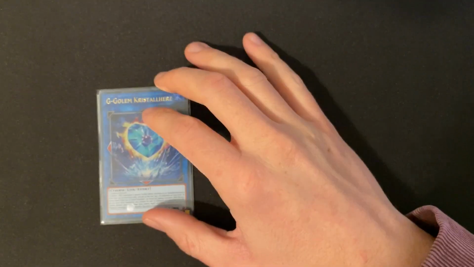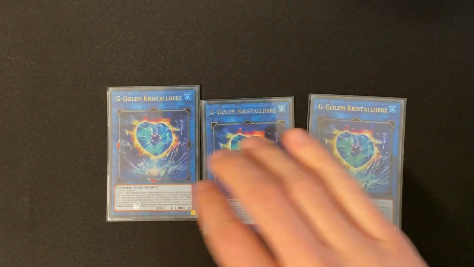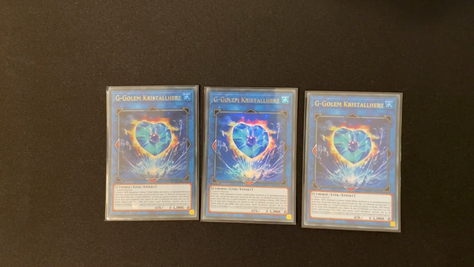Our first monster in the extra deck is also our first G Golem card, and it's the Crystal Heart. I play 3 copies of them. You need 2 Cyberse monsters to special summon this card, and with his effect, you can target 1 Earth Link monster in your graveyard and special summon it to a zone this card points to. And if you do this, you can place 1 GG counter on this card.